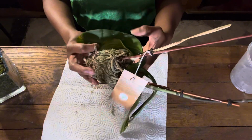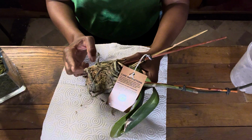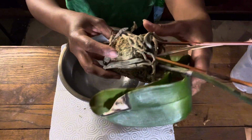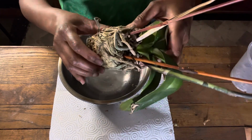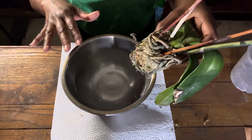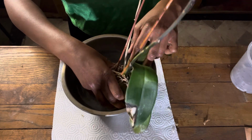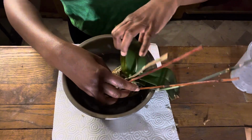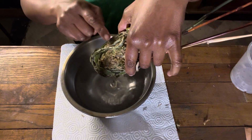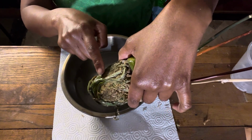What I think I'm going to do first is water this to make it easier to get it out, because I don't want to break any of the roots. Now what you should do is use a spray bottle, but for the sake of time, because this is so dry, what I have is a pot of lukewarm water, and what I'm going to do is dunk the orchid in there and bring it back to life because it is so dry. And you can see that the roots are turning green. Just take a look compared to the silvery, which is dry, and now the green.